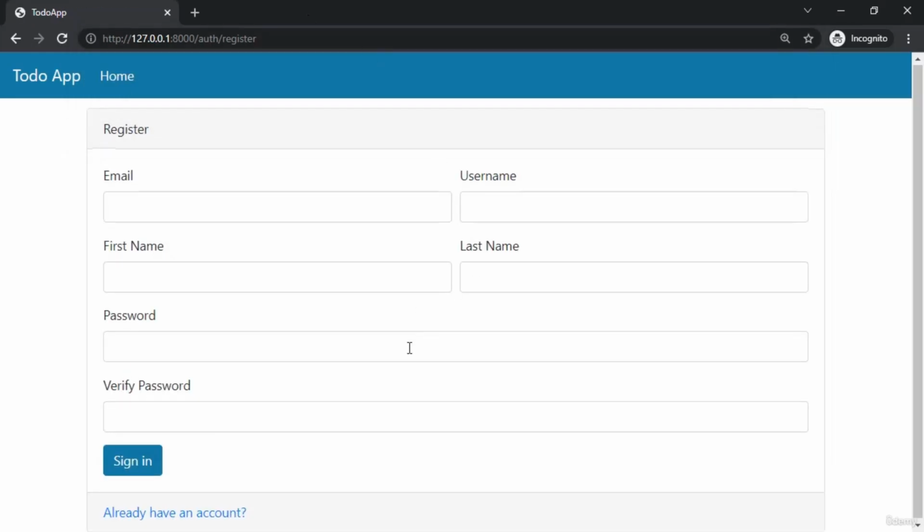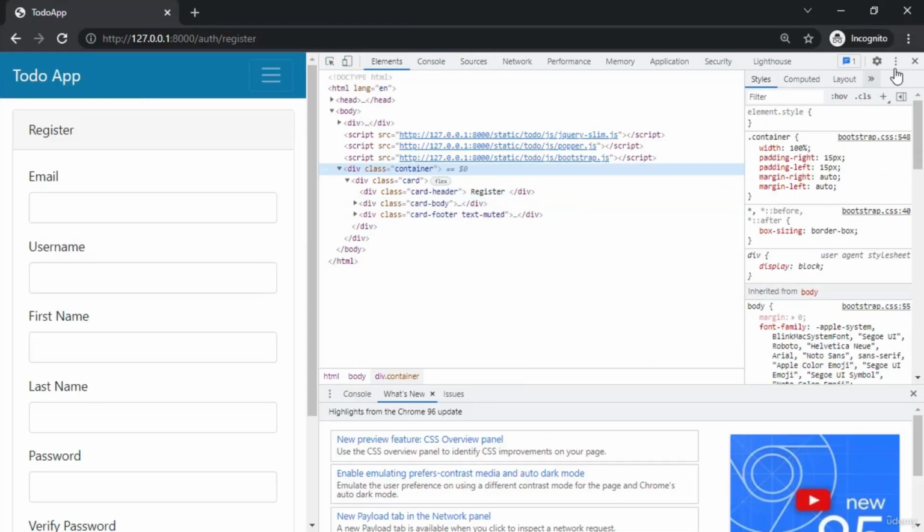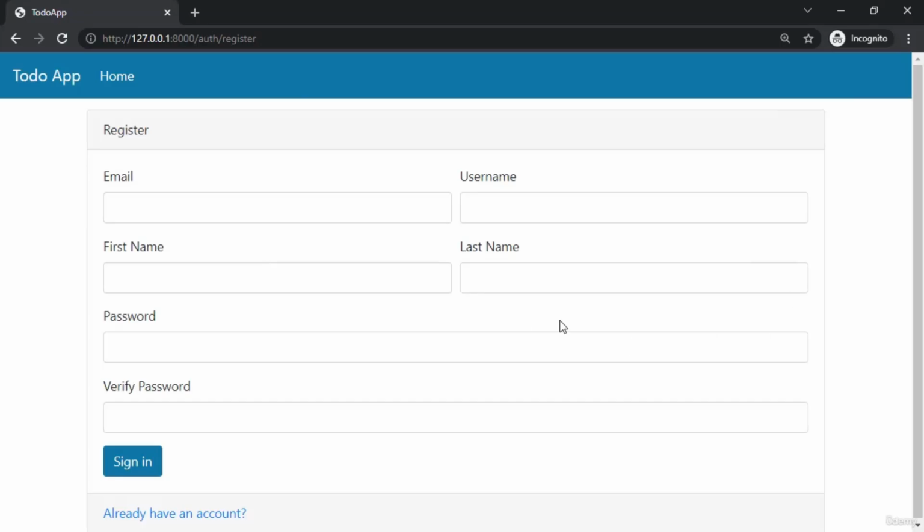And there we have it, our navbar, our scripts, and our CSS is added to every single one of our pages. This wraps up breaking down our HTML into more manageable pieces of code by creating our layout.html file, and I will see you in the next video.